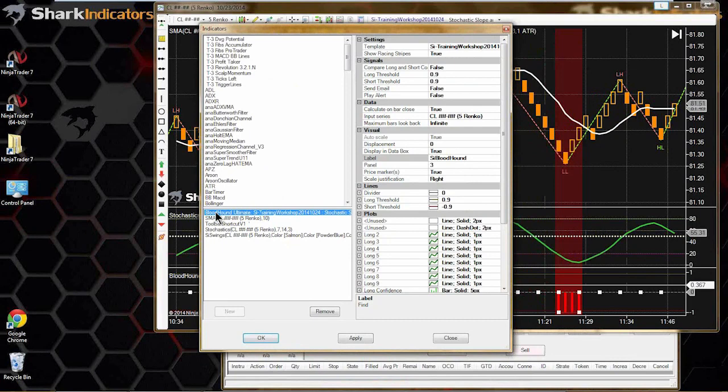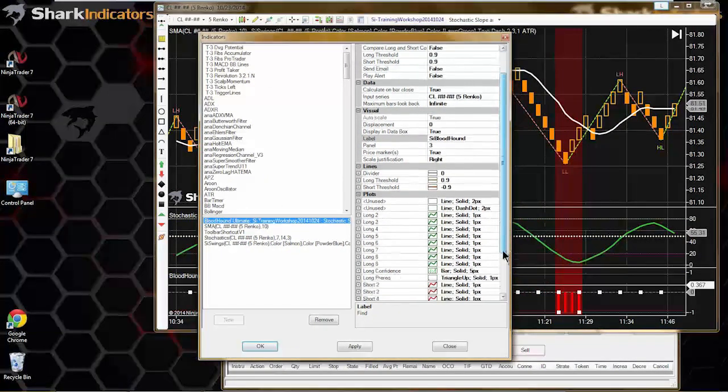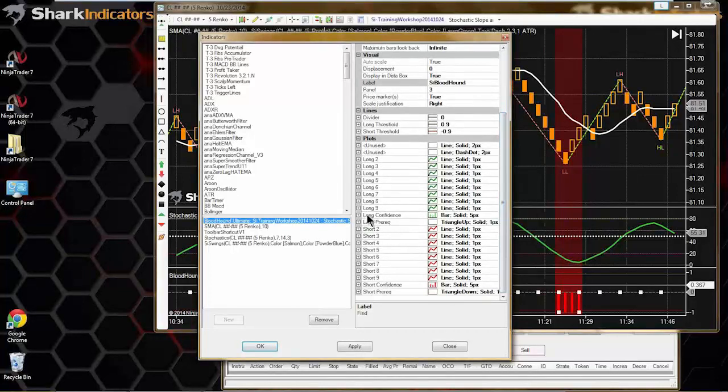So if I go into the indicator window and go into BloodHound, we can see we have the long confidence. You guys may not see all of these long plots, and this is a little bug with NinjaTrader. NinjaTrader's putting on all these extra long and short plots, but they don't actually exist with this latest update to BloodHound.